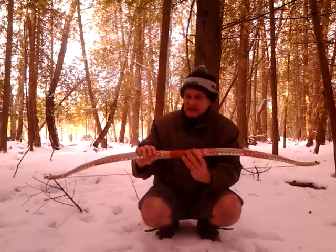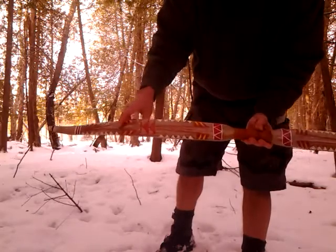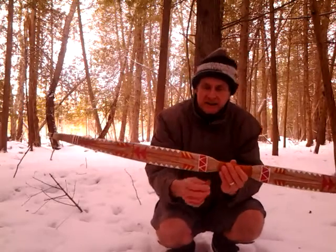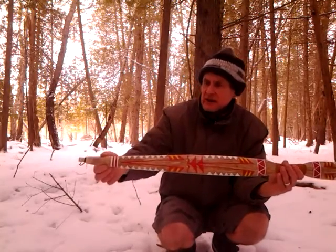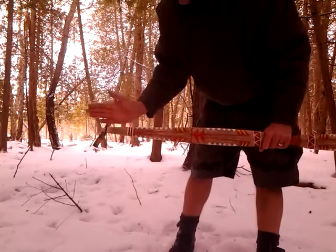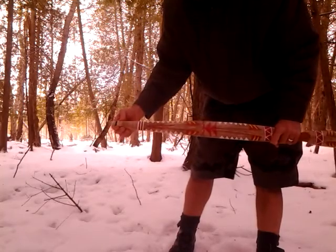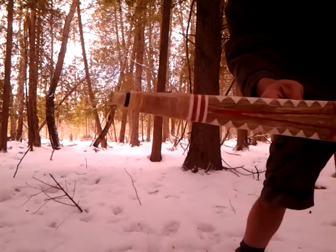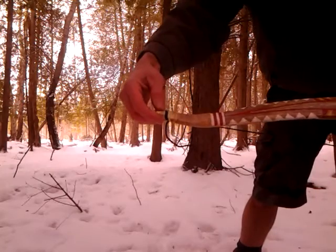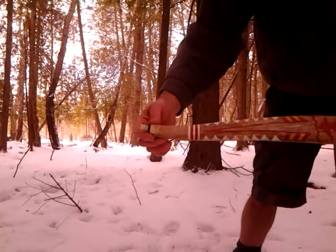You can see that it's sinew backed — deer leg tendon. I have a geometric design on there. I have ground up pigment mixed with hide glue to form the paint. Sinew wrapped tips. And on some of the bows that had the bent tabs, they also had a thin layer of rawhide glued to the tips that helped cushion the sinew strings. When you grind the string grooves on a wrapped sinew tip, you get just short sections there, so that helps tie everything together.